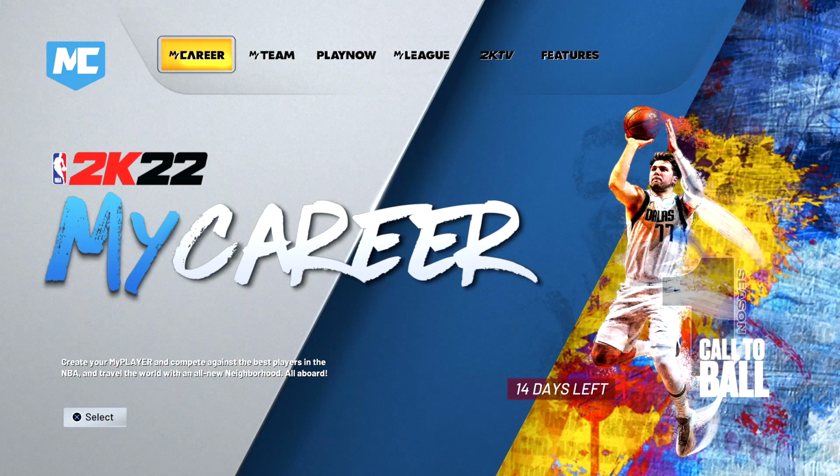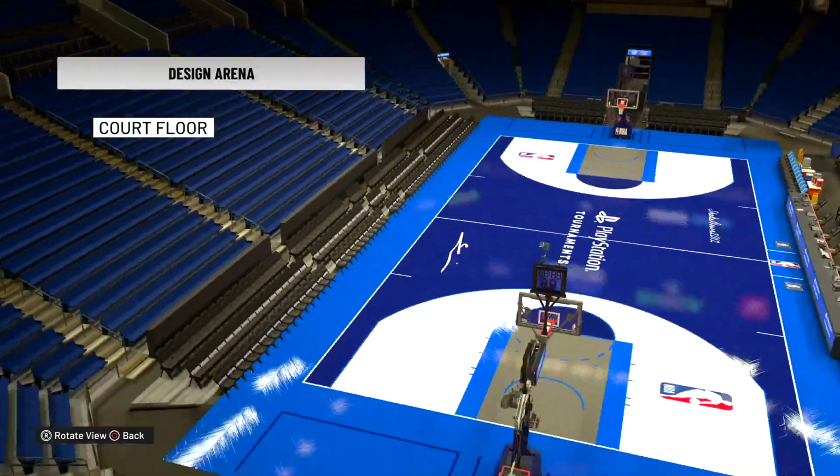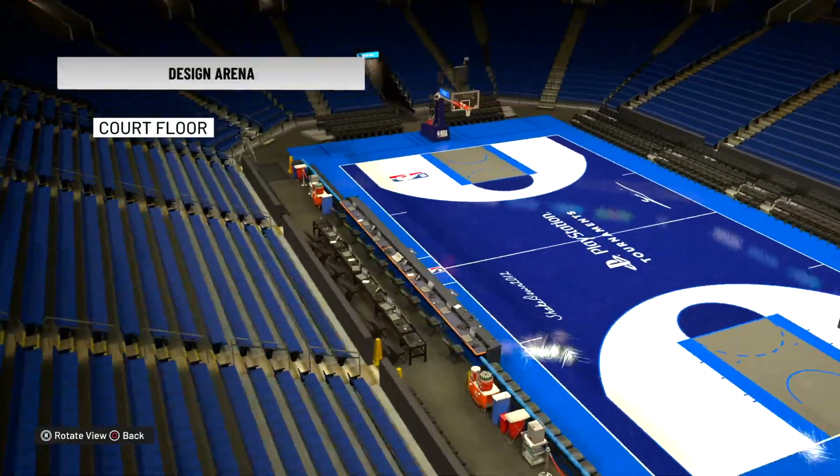And finally, signing up is easy. From the title screen, you scroll over to Play Now, and in the bottom left of your screen, you see the PlayStation tournaments when you click the options button. And just by signing up and playing, you get this cool custom PlayStation court.